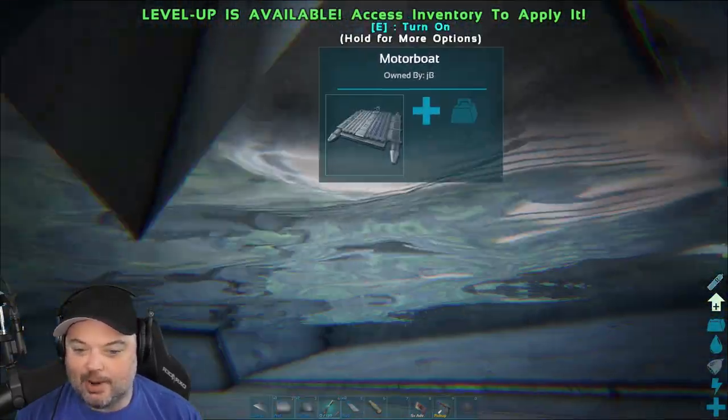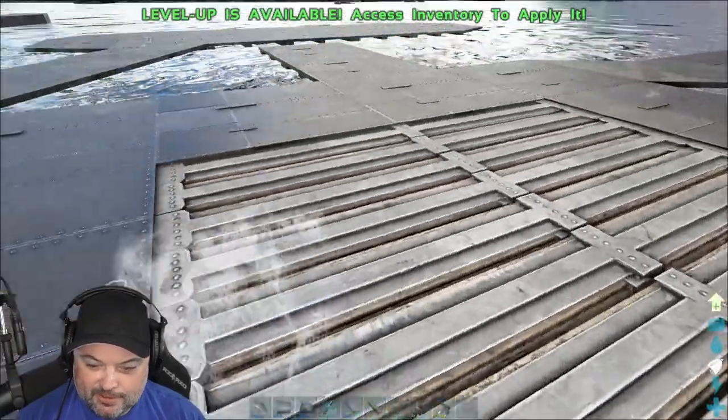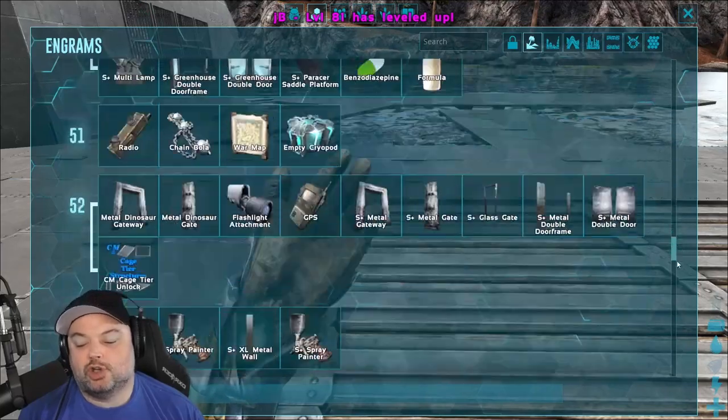That's one way to hit 81 right there. Dive into the water. Dive in the water, hit 81. That's what I'm talking about. Show us! Show us!